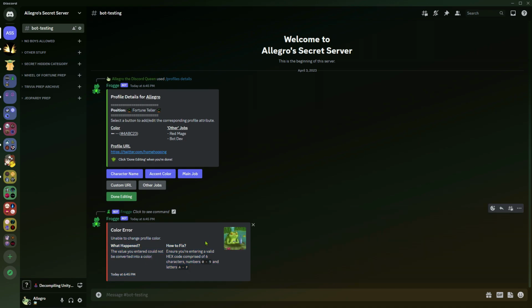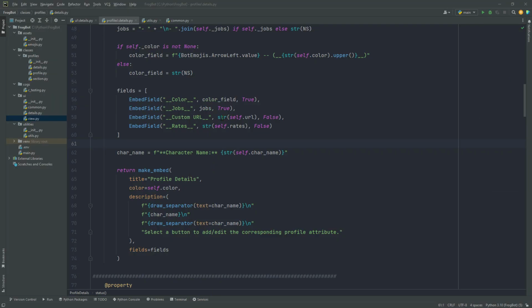So we're not just going to tell the user, hey, this is what happened, you messed up. We're going to say, hey, how are we going to fix this? We want to help the user. We want to make this an enjoyable and easy experience for them. So we're going to give them a little hint on how to not encounter this error in the future. Okay? So that's how we're going to be going about it.